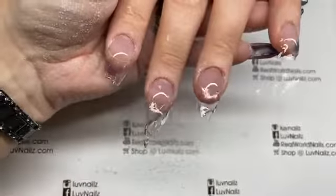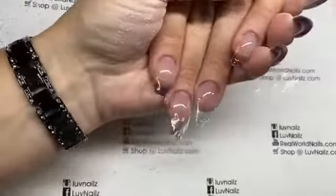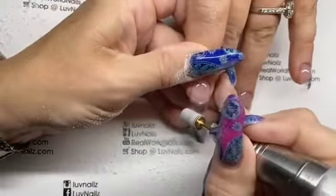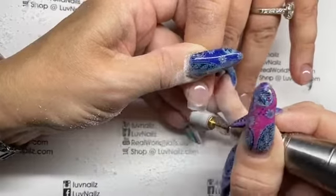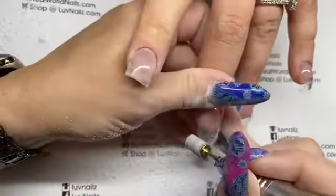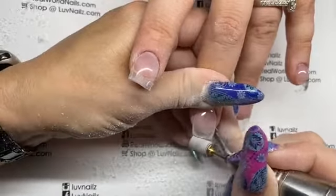All right, these are sticky because it's Trinity on top, and Trinity has a tacky layer. But as you can see how shiny Trinity is, it's super shiny as a top coat, so you have no problem using that as a top coat. It's non-porous, so if you have a hairstylist client and you don't have any other non-porous top coats and you're getting staining, you can use it as a top coat for them as well. It's a really amazing all-in-one gel. It just does so many fabulous things.